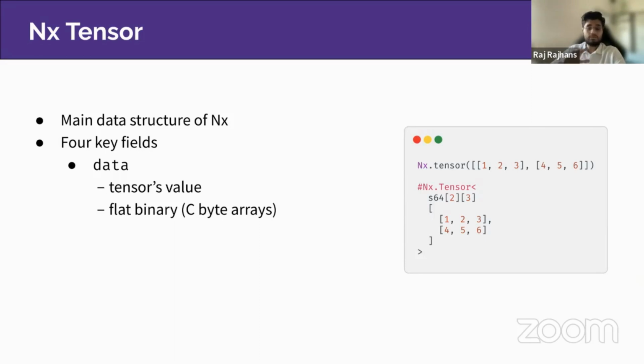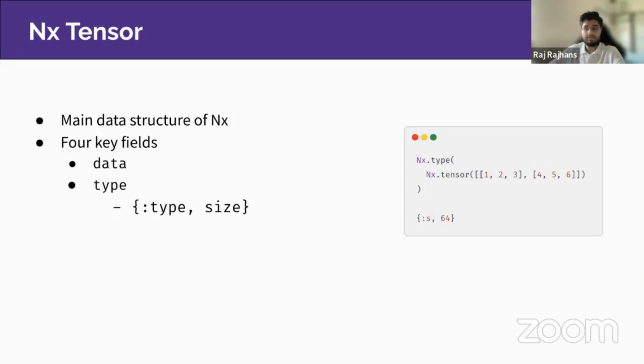So as they're stored in the flat container, NX does not operate on lists or nested lists. It just operates on flat raw C byte arrays. And because of that, it is able to perform very efficient operations, even on very large tensors, right? This definitely gives us a performance boost, but that also means that we need another field to store the metadata related to what data is where and how to interpret the raw byte data.